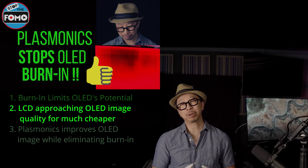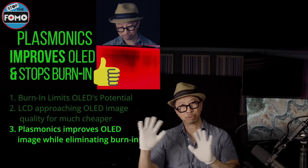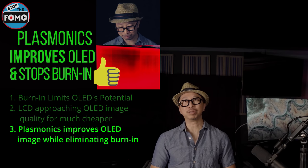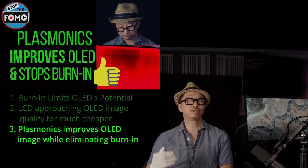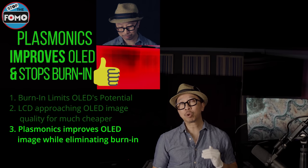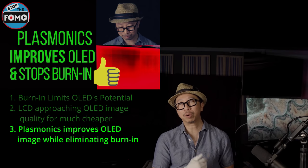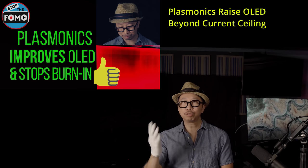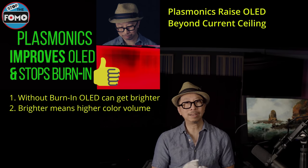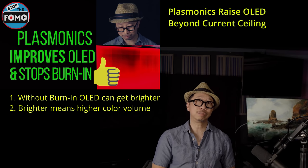So what does plasmonics do? Plasmonics is supposed to stabilize the OLED through its science — I won't go deep into the actual science, think of it like a refrigerator: it keeps my food cold, that's all we care about. Assuming Universal Display can figure this out, it will extend the relevance of OLED for TV displays. OLED has hit its peak: its color gamut isn't going to get any wider and it isn't going to get any brighter with current technology. It needs to solve burn-in so it can get brighter.